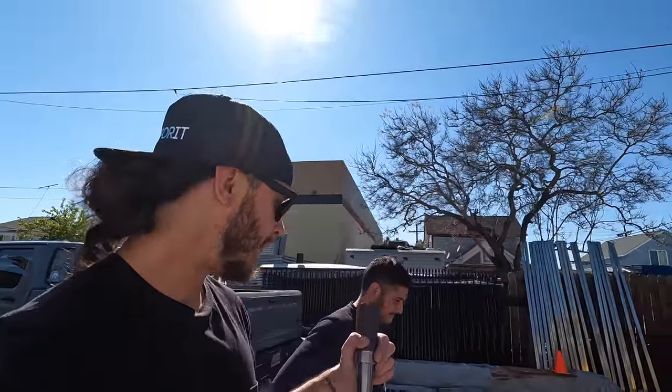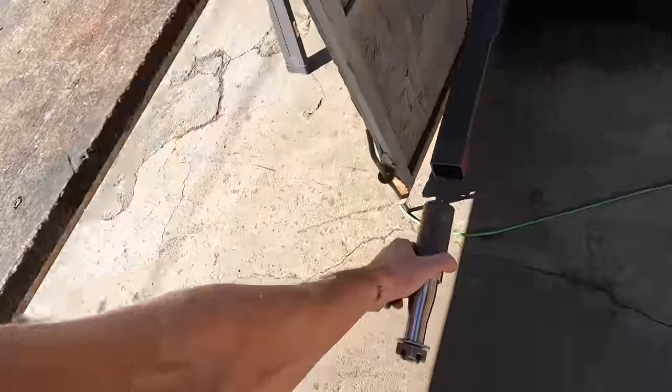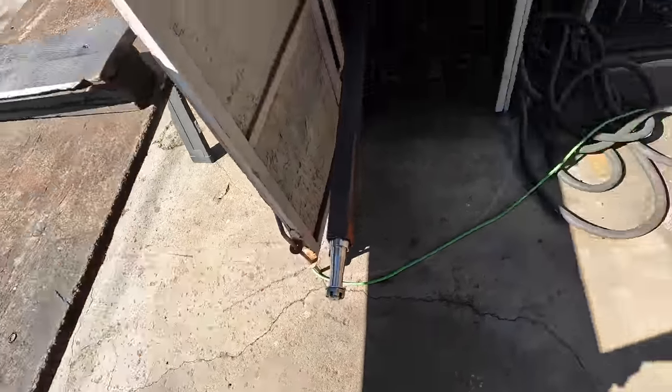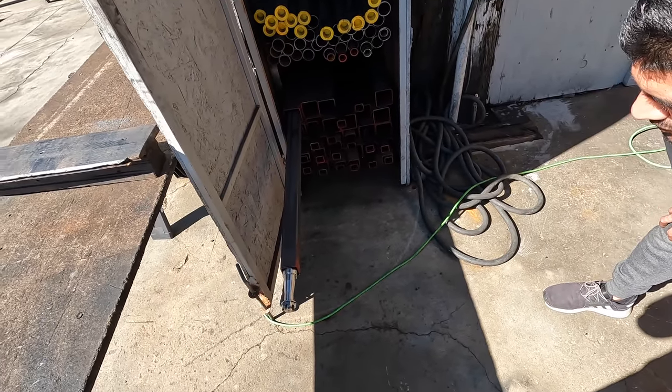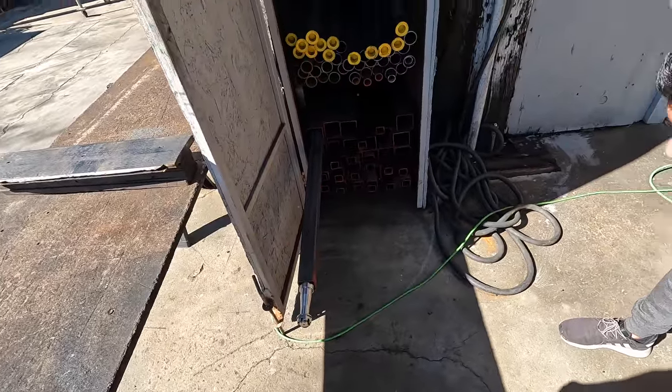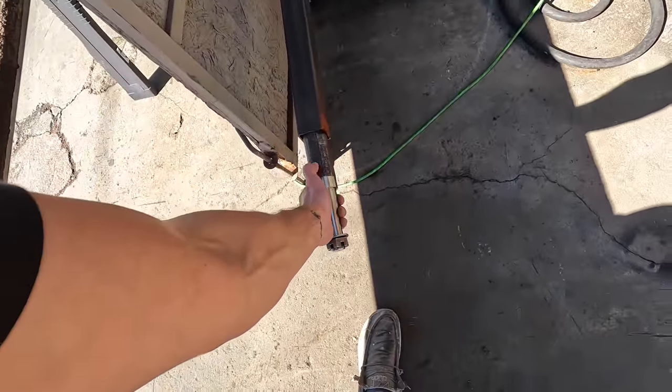I need square tubing that this kind of fits inside of. This is 1/8 inch? Yeah, 1/8 inch. And that's as thick as you can go, because if you do 3/8, it's not gonna. But do you have 3/16? 3/16. Because I could shave this down if I had to.